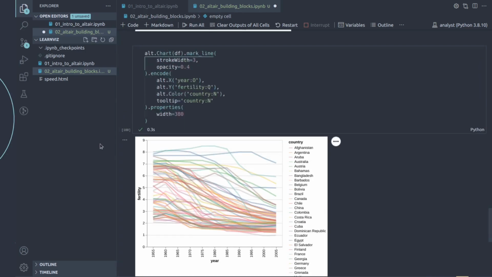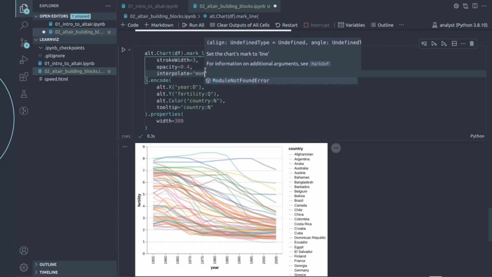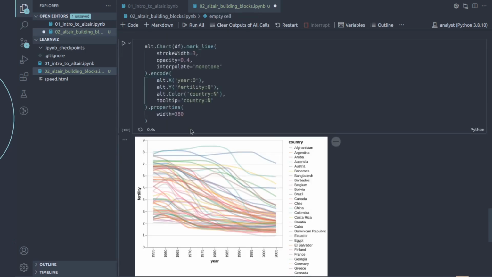If you want the line to be a little bit smoother, for example, not have all these harsh angles, then you could use some sort of smoothing by doing interpolation. So you could set the interpolation in the mark line. You can say interpolate, and here I'm going to say monotone. We are going to go into more of these details in future sessions. This is only lesson 2, so we're just going to keep to that, run that, and now you see that the lines are a little bit smoother.